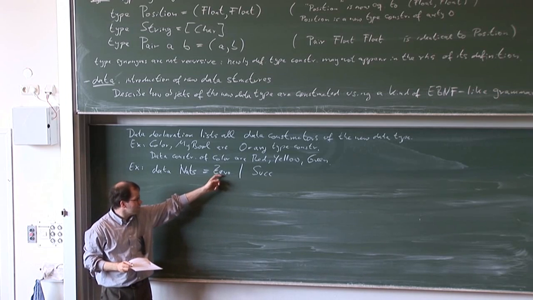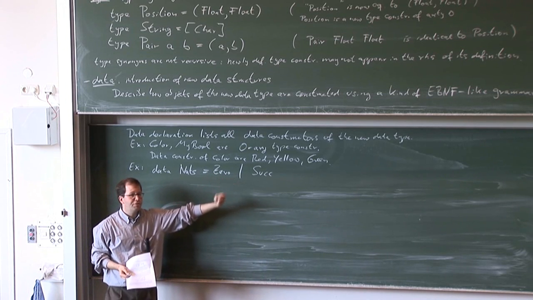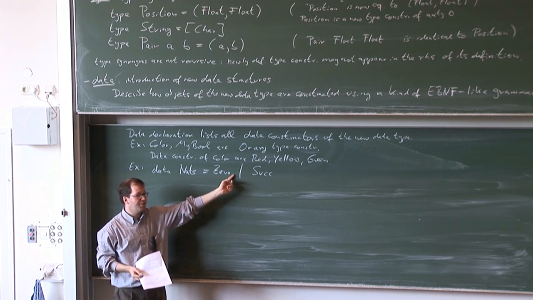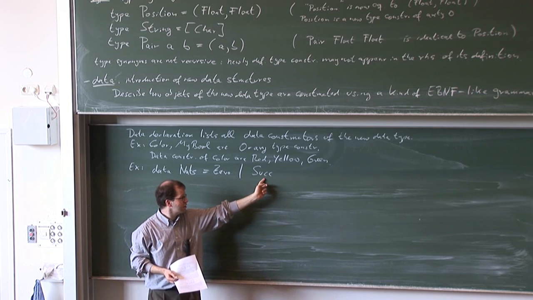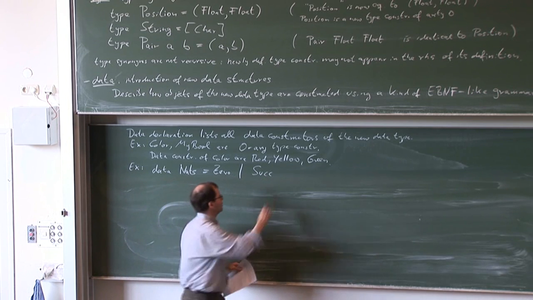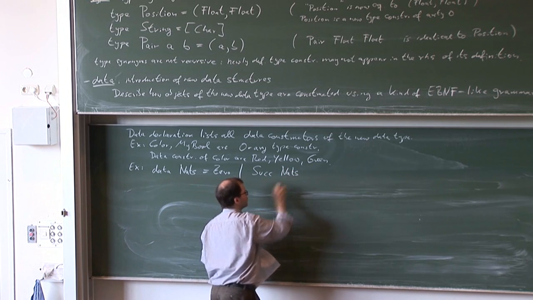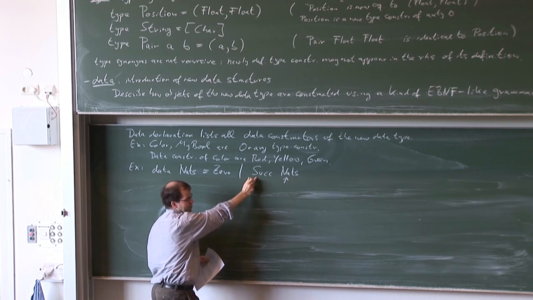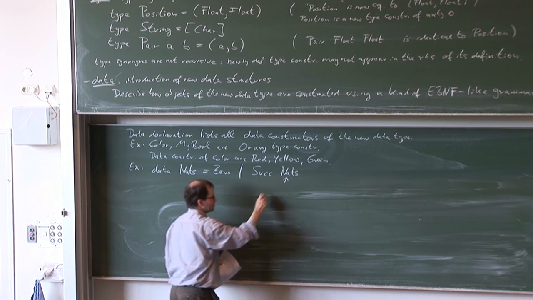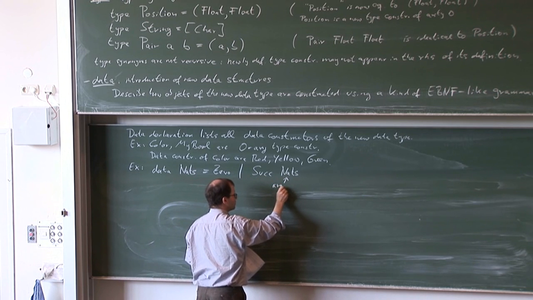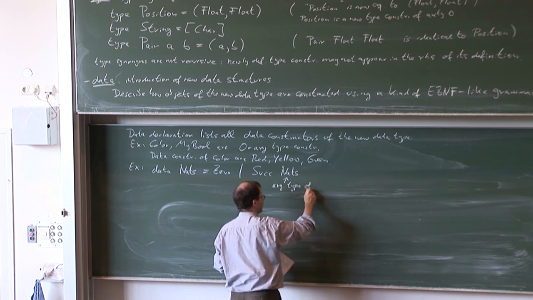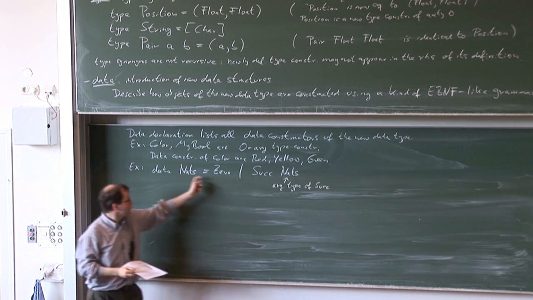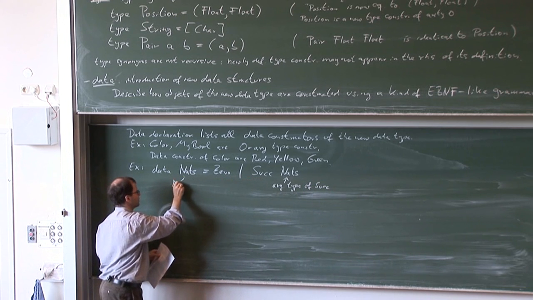And now after every data constructor, we write the types of its arguments. So 0 gets no argument, therefore there is no type here. And suc should get an argument. So suc has an argument, namely an argument of type nuts, and therefore we write this. So in other words, this means suc is a unary function and it takes 1 argument of type nuts. So this is the argument type of the function suc. And the result, both of 0 and of suc, will be the new data type. So it will be this nuts.